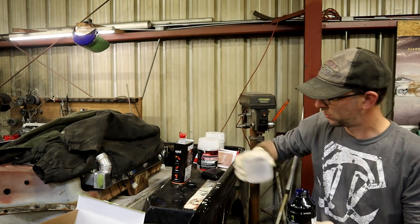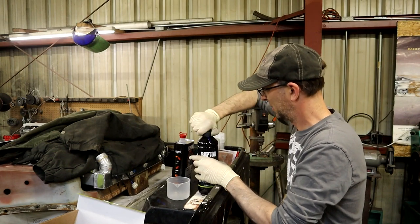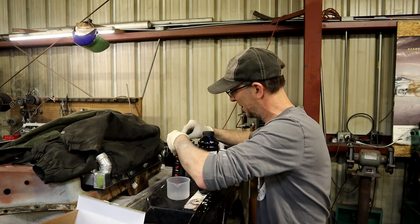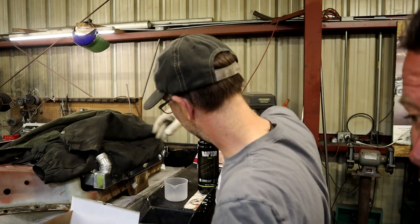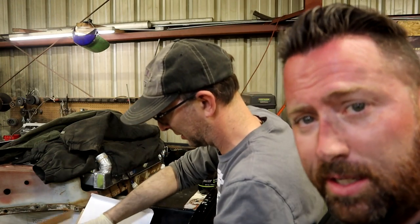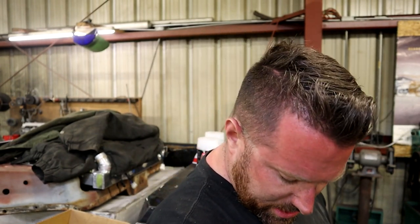I've never done this before. Neither have I. Have you ever put on a bedliner, Joe? Yes, I have, by hand. So we have done bedliners before. We did Monster Liner on a Jeep J10 we built. But Monster Liner, it's a roll-on. I think you can spray it. We've never sprayed it, but it's not bad.